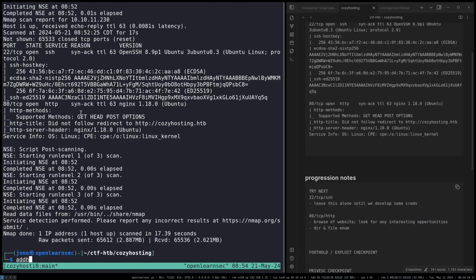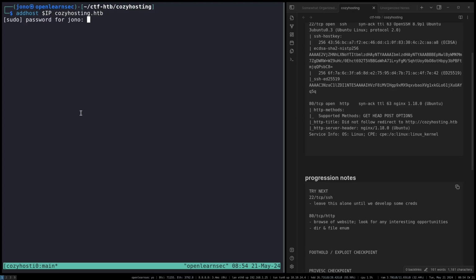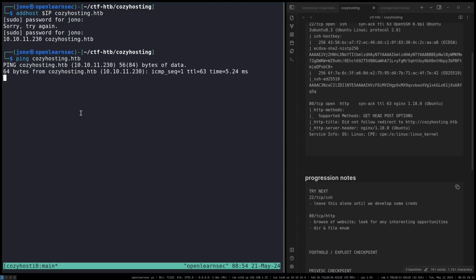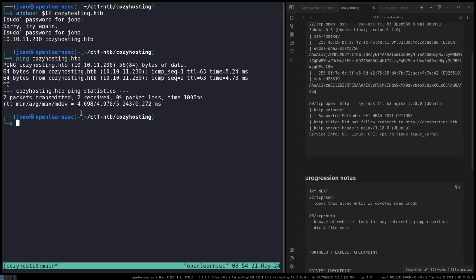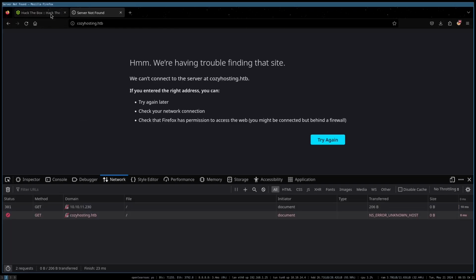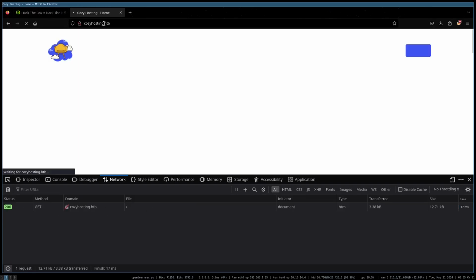The way we fix that is add host IP cozyhosting.htb. Just a little shortcut that I have to add it to my etc hosts file. Ping cozyhosting.htb. That resolves perfect. So let's have a look.